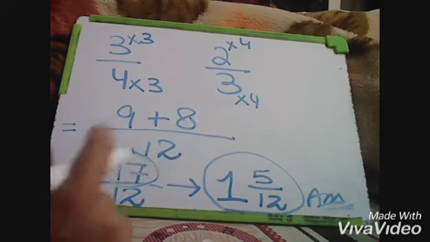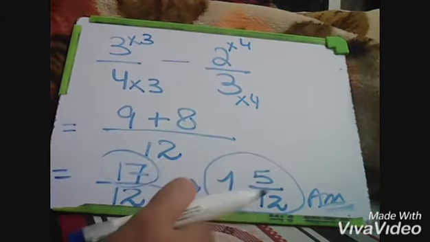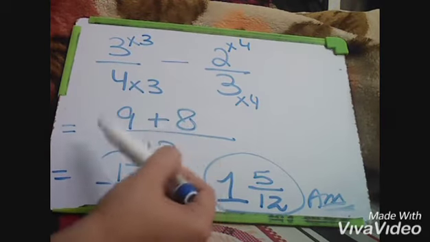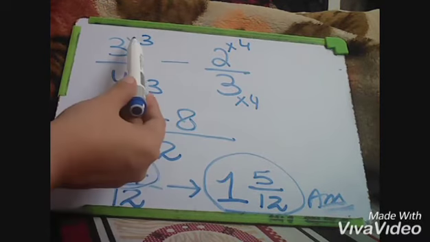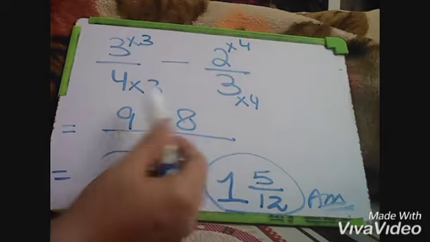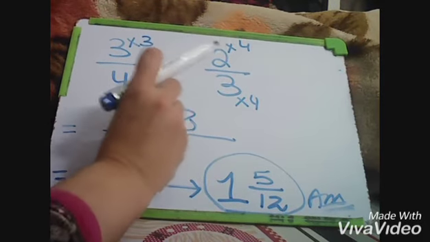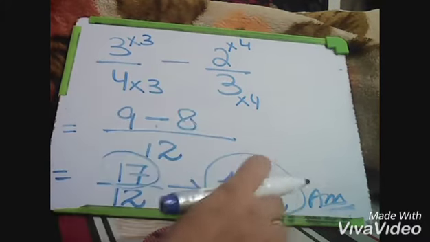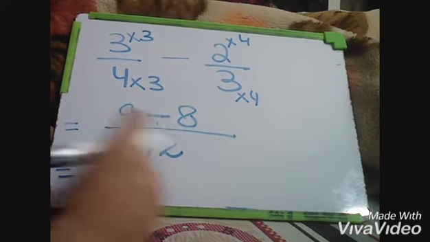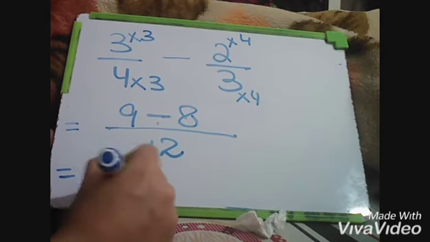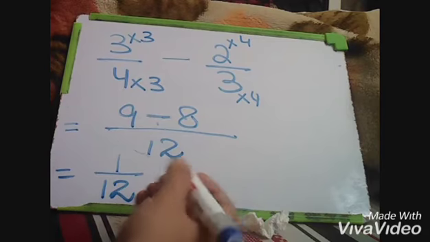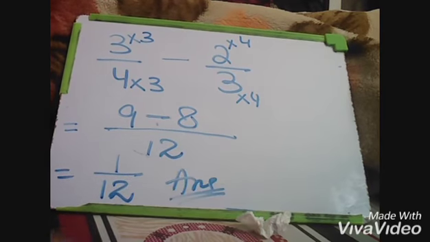We're doing the same method. We are going to now subtract these two fractions. And now what are we going to do? The same steps. We are going to find the LCM, which is already 12, and we've already multiplied both of these numerators and denominators with the same number. But now instead of plus, we are going to have minus. And what is 9 minus 8? 9 minus 8 gives us 1. And this becomes 1 over 12. And since this is a proper fraction, you don't need to change it into anything else. This is our final answer.